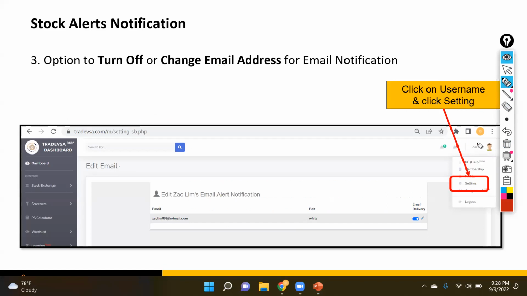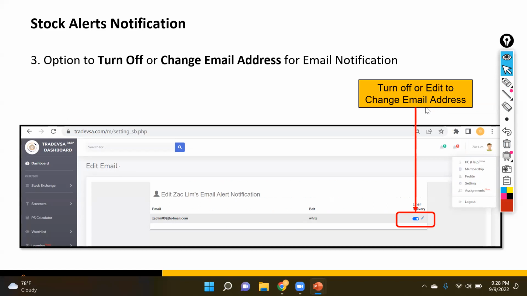Go on top here under this username, click here, then you will see a settings button. Once you click on the settings button, it will bring you to this page. This is the email alert notification page. From here you see your email address.